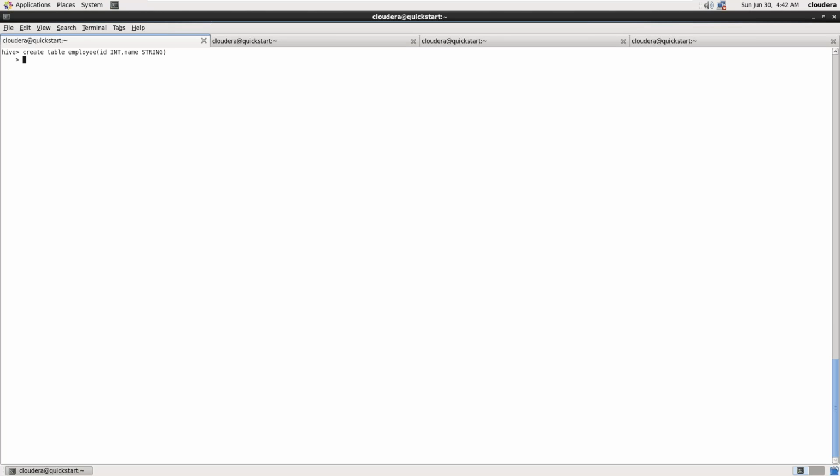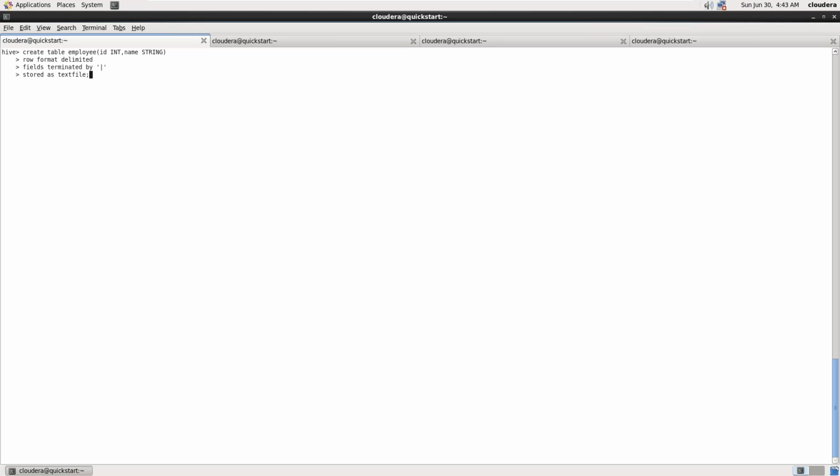We can hit enter. Then we are saying that the data I'm going to push is going to be row format delimited. Here, the fields are terminated by, let's say, a pipe symbol if we were to use that. And now we are saying, I want you to store this table in one of the formats, as a text file format.